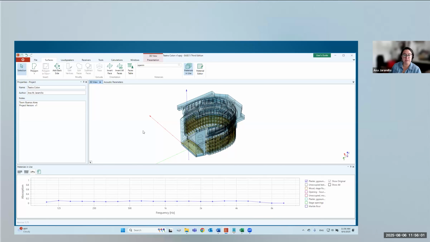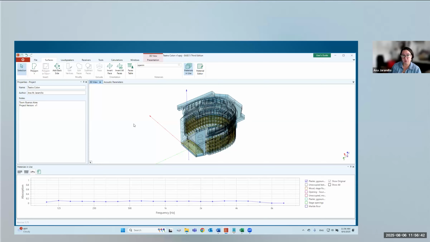Now, the other question is how we tune a model. Of course, there's no tuning for a room that is just under construction. The advantage, though, is that we have more information about those materials to be able to select more accurate options. So, for example, we know if it's a single gypsum sheet or double gypsum, if it's wood studs or metal studs, if there is fiberglass in the cavities. All of those things we don't necessarily know for an existing room, but we do know for a room that is in the design phase.